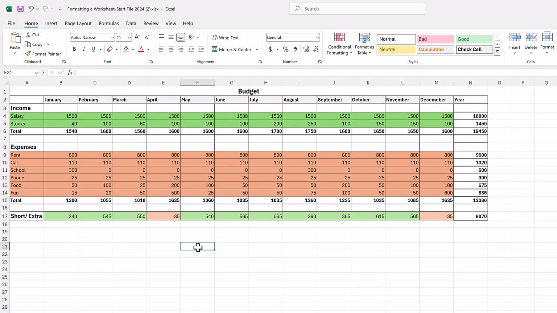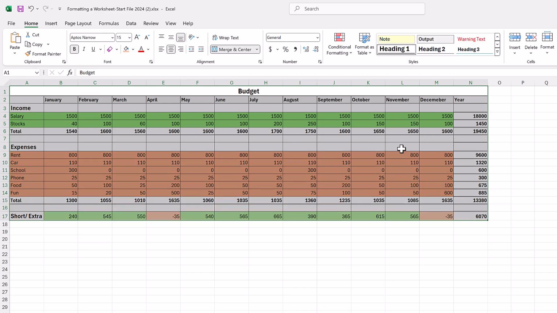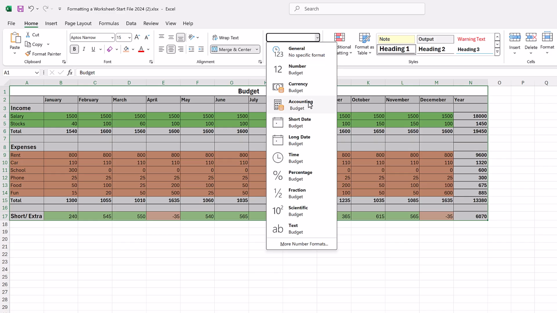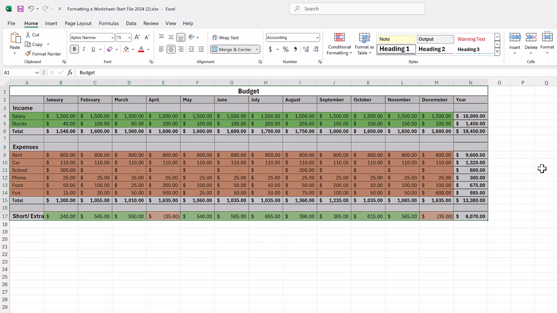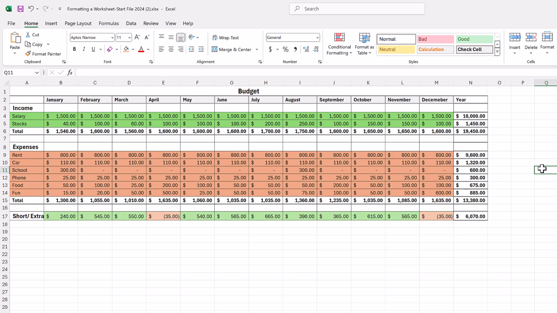Applying specific number formats is a very important step in formatting, especially for accounting purposes. To apply currency symbols to the budget, select the numerical data and click on the Accounting Number Format button in the Number group. Then click to the side of the data to deselect it. The currency style could be used as well, but the accounting style often looks more professional. This format aligns your symbols and decimals and uses parentheses for negative numbers, giving your budget a more organized, professional appearance.